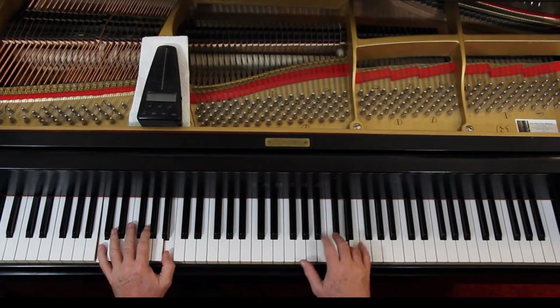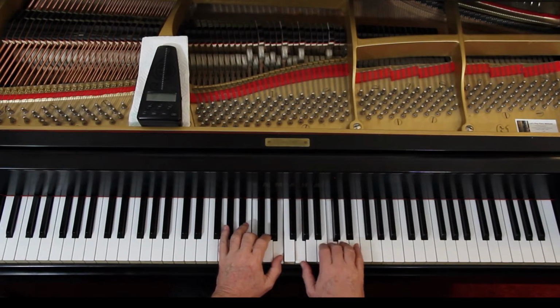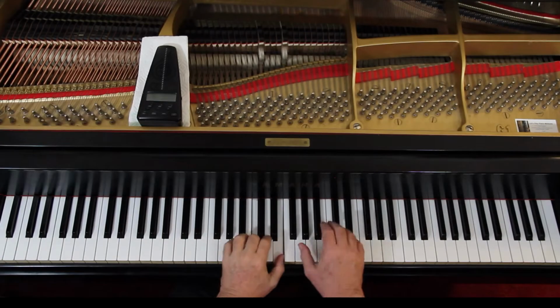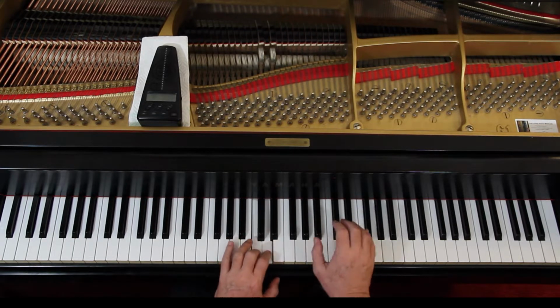At the very end there's a poco ritardando, which means slow down a little bit. It's here. I tend to do a full ritardando, not a poco. Speed-wise, it's a nice flowing motion, not fast, not slow. I've heard this played a number of different speeds, but just general. Remember, the speed doesn't necessarily have to go to the beat. It has to go to the overall flow of the piece. And this one is just whatever. You'll have to decide for you.